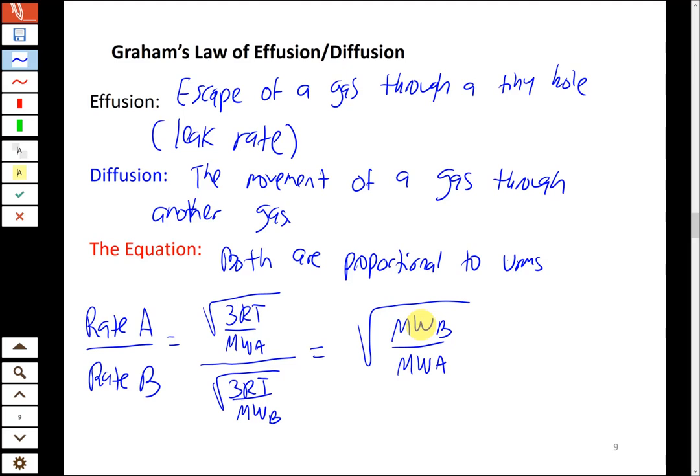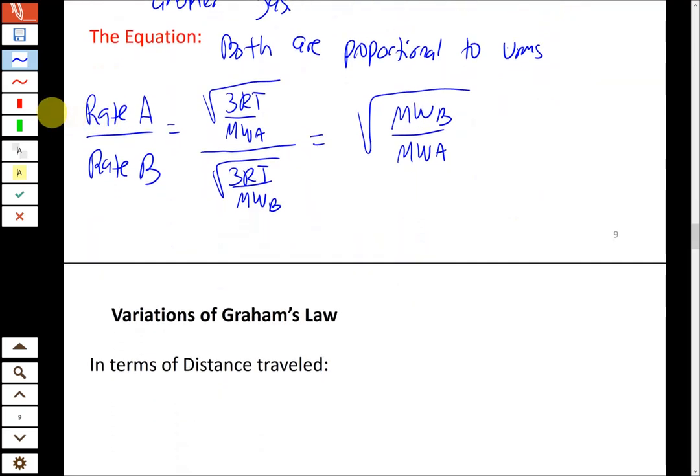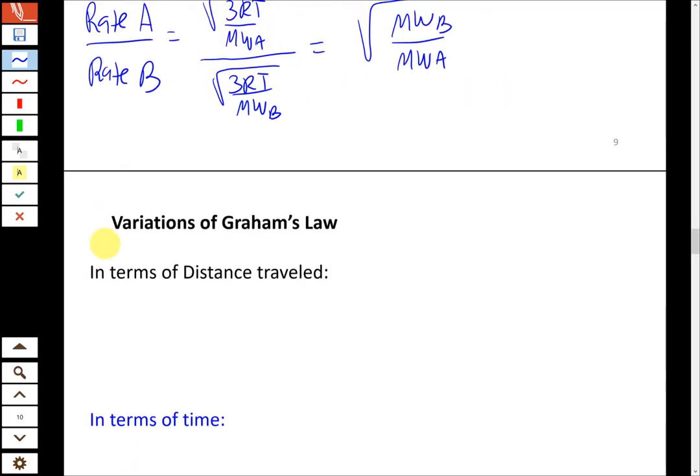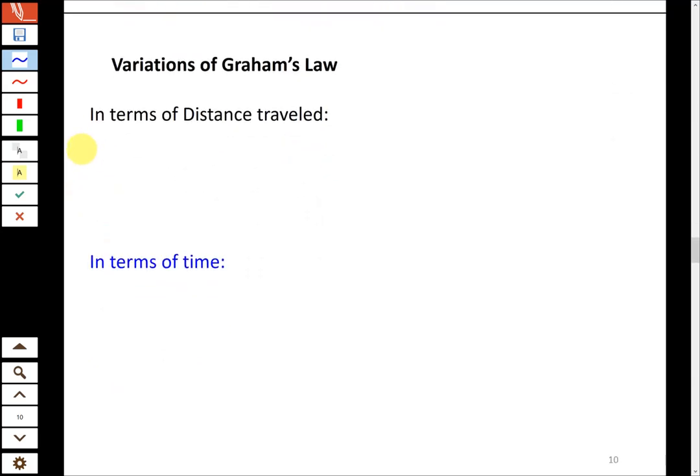Now there are some variations in this that we need to be familiar with. The way the problems can be set up can be slightly different. It's the same concept and essentially the same equation, but we'll see there's some slight variations. So the first thing to realize is that the speed or the rate is going to be distance divided by time. That's the definition of whenever we talk about a rate or a speed. In some of these Graham's law scenarios, this equation that I just derived is called Graham's law of effusion or diffusion, and they can be set up in different ways.